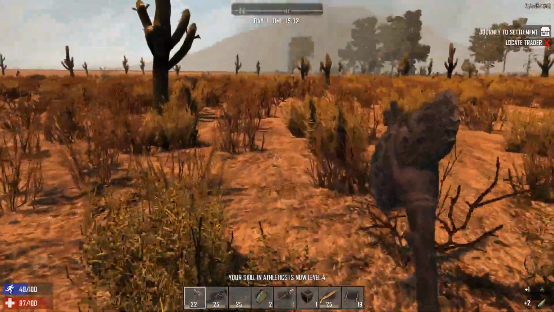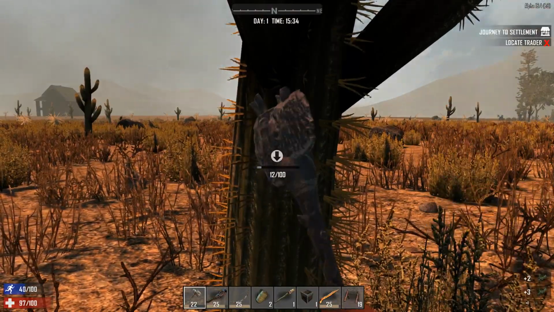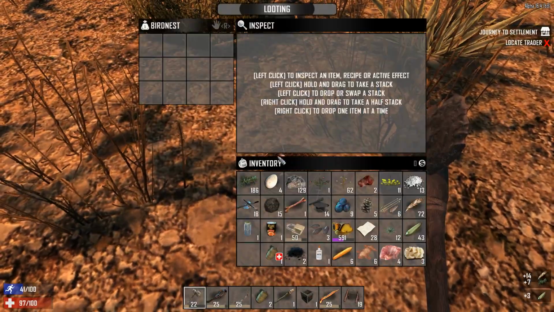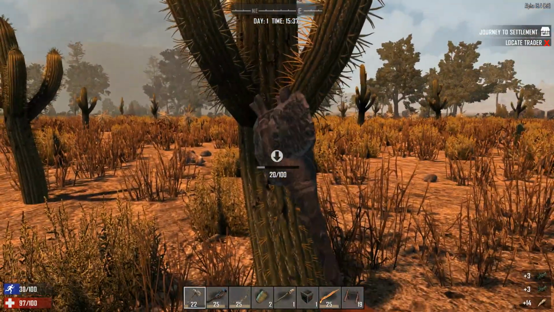Okay. So what we're doing is we're just grabbing everything we can. It's now 3:30 in the afternoon, so we got to start thinking about where we're going to spend the night. So we're probably going to head back towards that town.